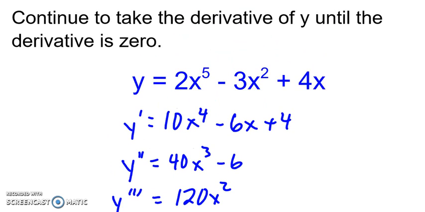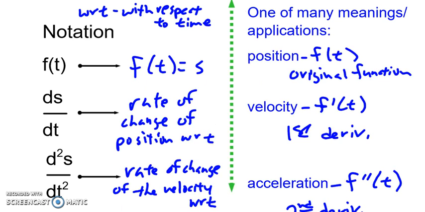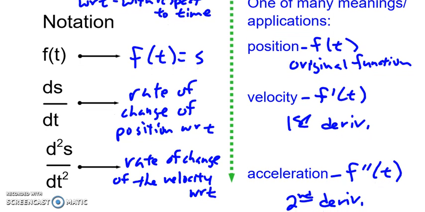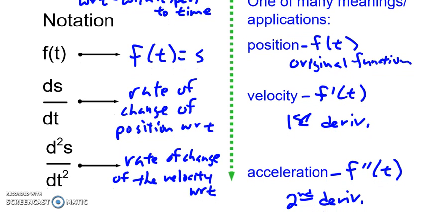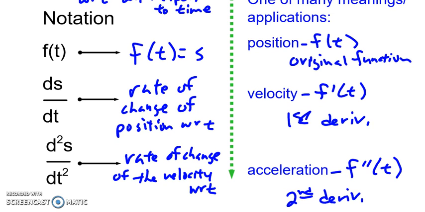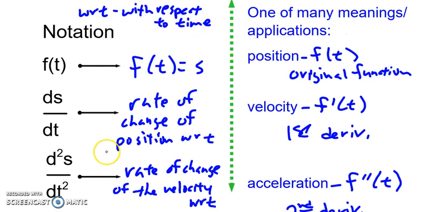Okay. Alright, so that concludes our lesson on higher derivatives. We will address this in a little bit more detail a little later on in terms of the first derivative, second derivative, and third derivative. Original function, first derivative, and second derivative in terms of position, velocity, and acceleration. So please make a mental note that we will come back. Okay? Alright, and again, this concludes our notes for higher order derivatives.